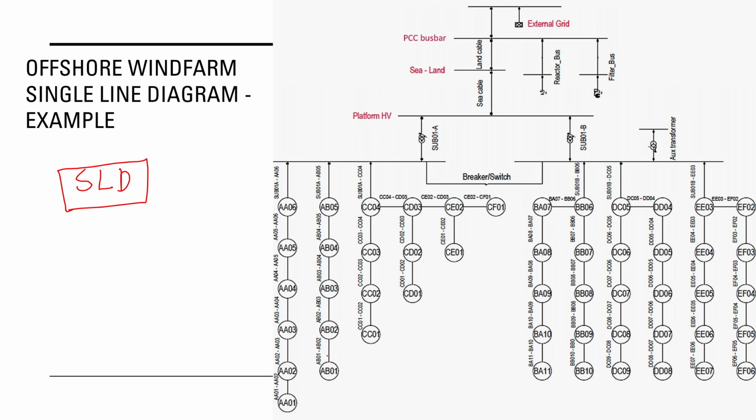What you have in these circles are individual wind turbine generators, and they are connected in strings, which we'll look at in the next slide, to the inter-array cables, which then feed into the offshore substation, where it's shown here that there's 2 transformers and an auxiliary, and that auxiliary transformer will provide domestic power for the OSS.